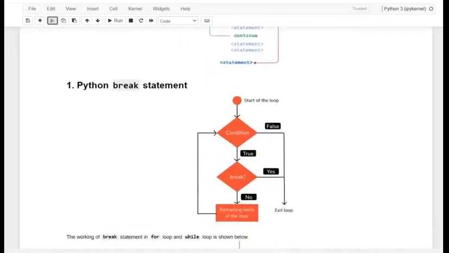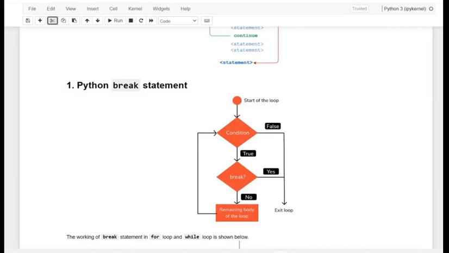See here, dear friends, loops iterate over a block of code until the test expression is false. But sometimes we wish to terminate the current iteration or even the whole loop without checking the test expression. The break and continue statements are part of the control statements that help you understand the basics of Python.